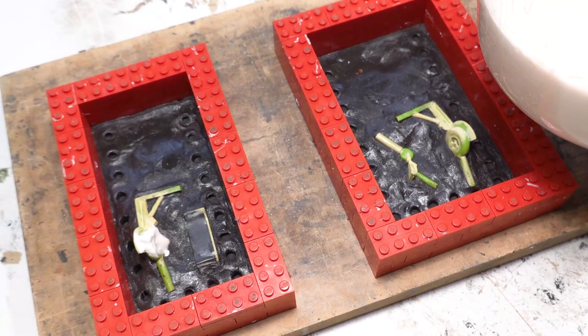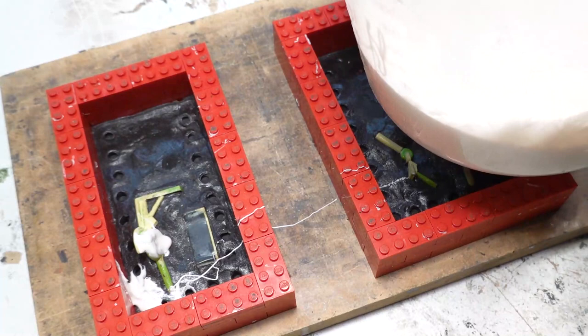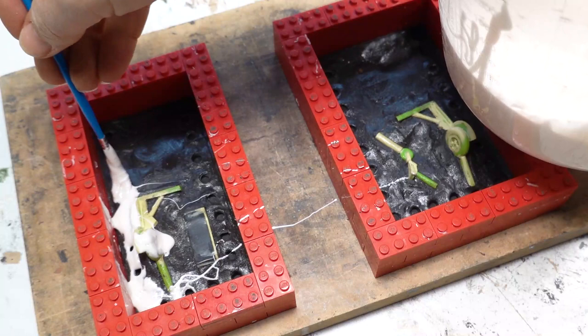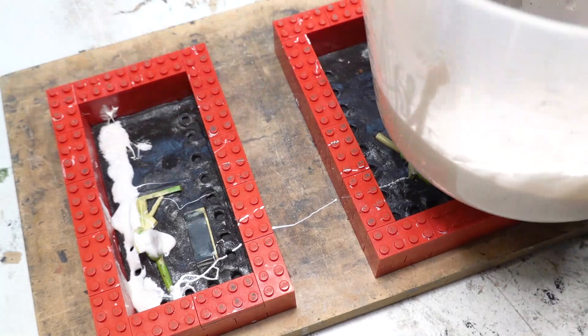The silicon rubber is worked into the surface detail with a brush to minimize air bubbles. A vacuum chamber can be used to remove the bubbles but this is a stage I don't carry out for reasons I'll go into another time. The black part is for project mouse which I was molding at the same time. You can see more about this in project mouse episode three.